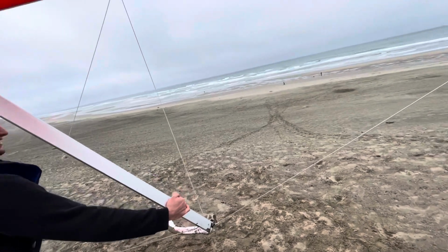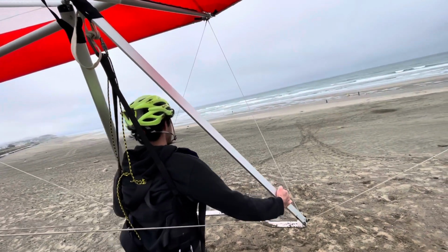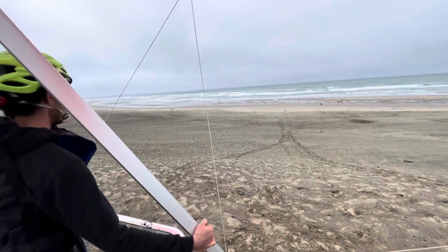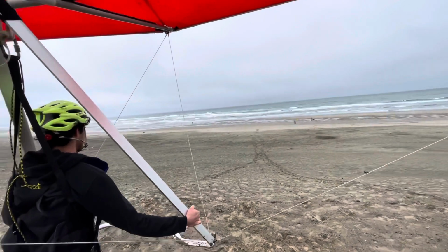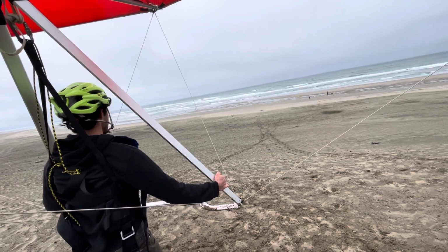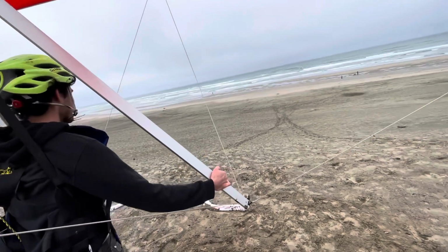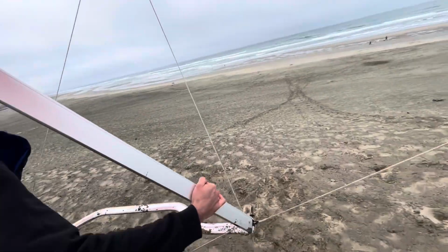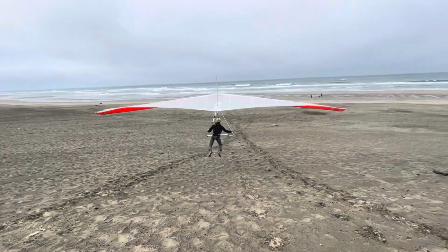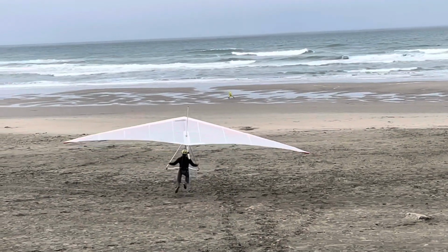So I'm gonna let you figure this flight out, okay? But I want you to be perfectly balanced before you go. You're gonna pull in a little bit, let it out. Do what you did last time and really focus on that spot. Okay, hooked in? Hooked in. Balance. Clear. Pull in a little bit. Oh, start steering. Good, good, good. Now look at him. Look how he's a natural.